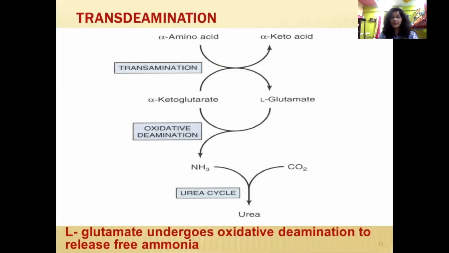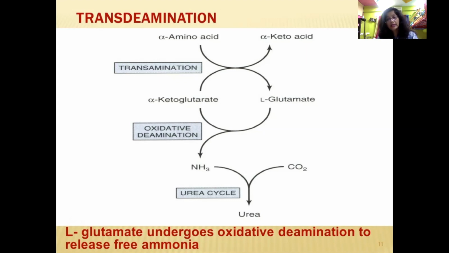Now, this slide shows that for catabolism of any amino acid, deamination is required, and this removal of ammonia from the amino acid takes a couple of reactions. Like you can see that transaminase is an enzyme which is present in the cytosol of almost every cell, and by the process of transamination, all ammonia is concentrated on the glutamate. Here, glutamate is acting as an acceptor for the amino group.